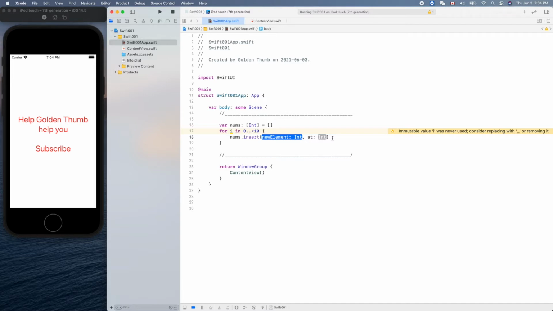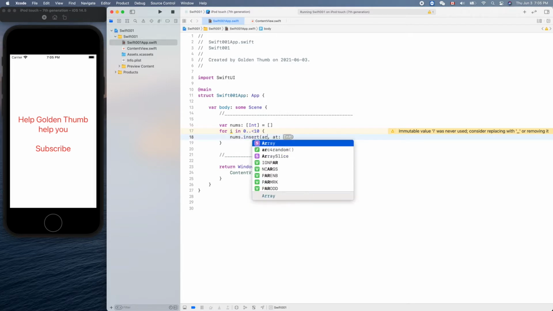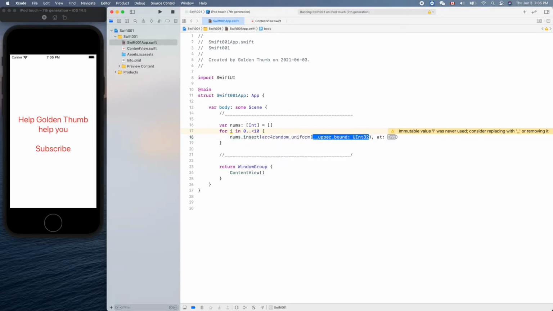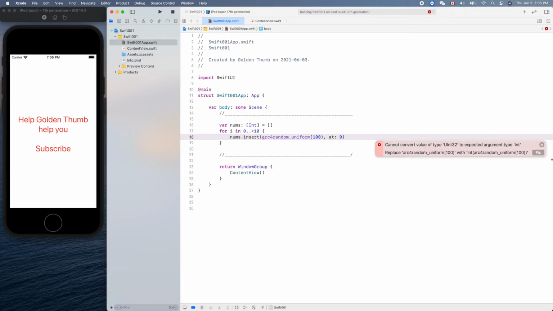So let's say 2-digit numbers at 0. So we'll insert one at the beginning of this. Why int? Okay, let's fix that automatically.